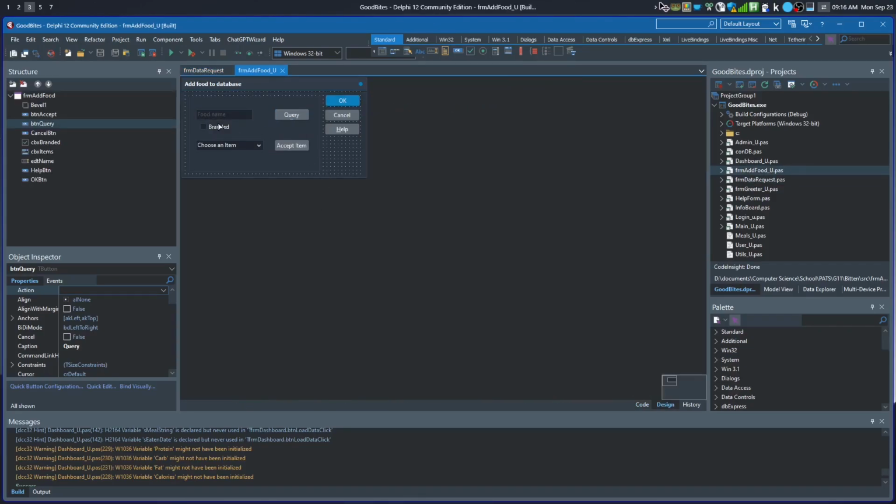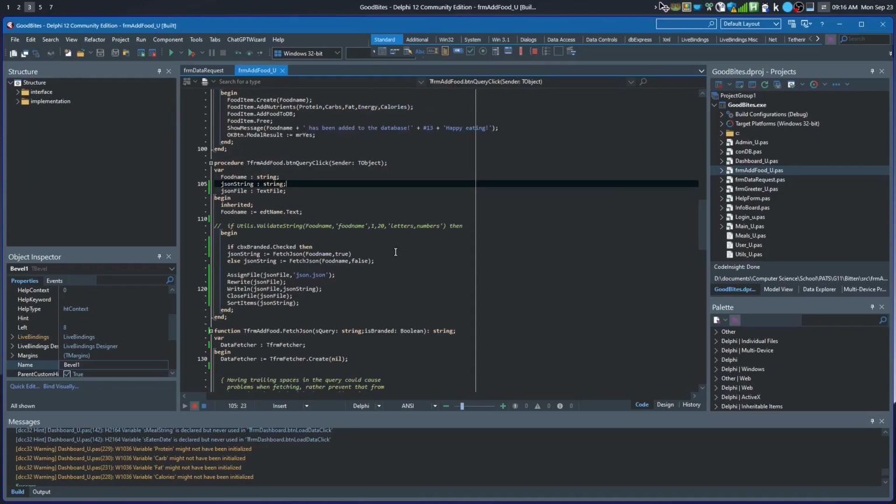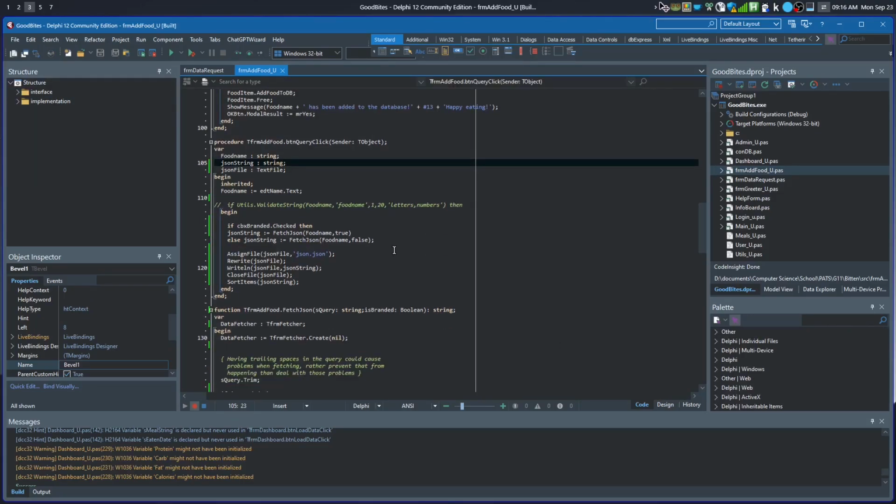So if I come here, the branded checkbox, which basically asks the user if they want to pick some branded food item instead of, okay, that was a bit loud, but as if the user wants to pick a branded food item over a foundation item, say they just want to add an apple or a carrot or a banana, which I will work on adding.